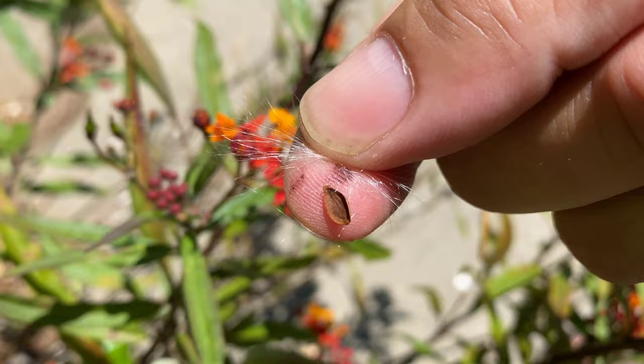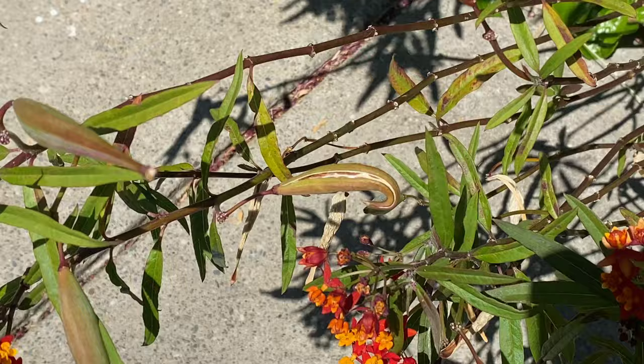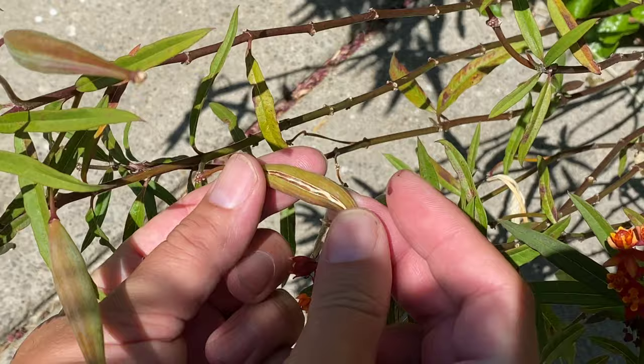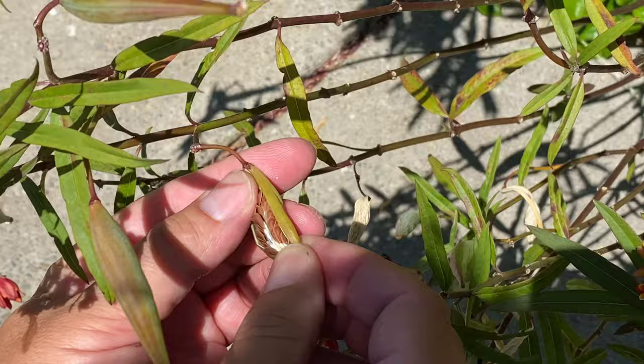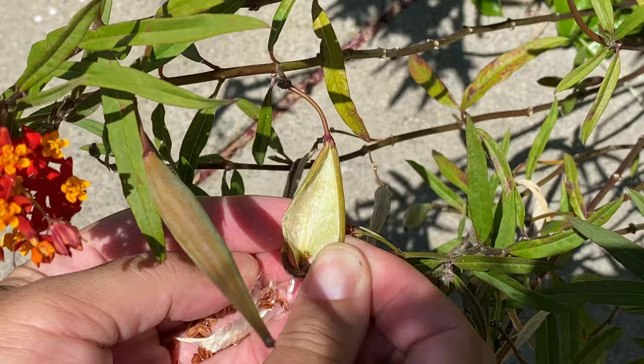Pretty amazing. We're gonna see about growing some because I love this plant. Here's a seed pod — you can see it's already split open. We'll just open it up. Look at that, it's like they're all little peas in a pod, but their little parachutes are all lined up and closed off. We'll just grab these — we're gonna do a little wild harvesting of the seeds.